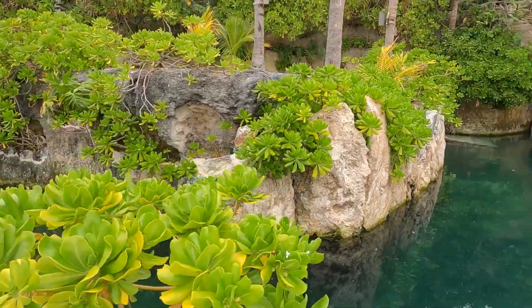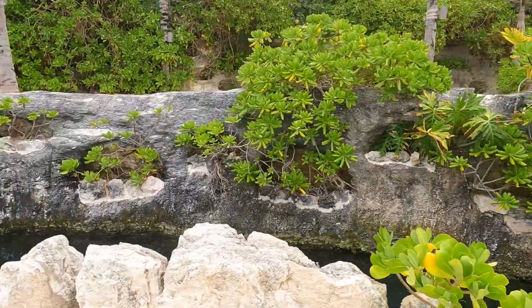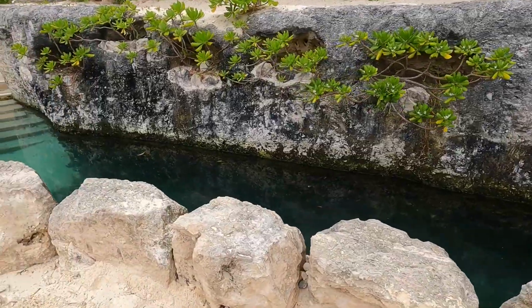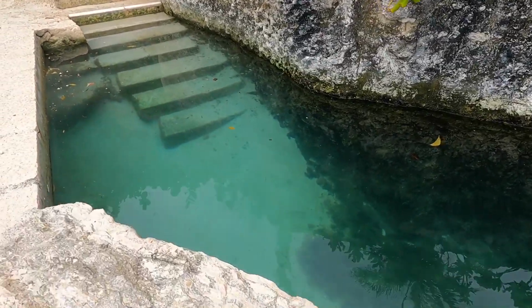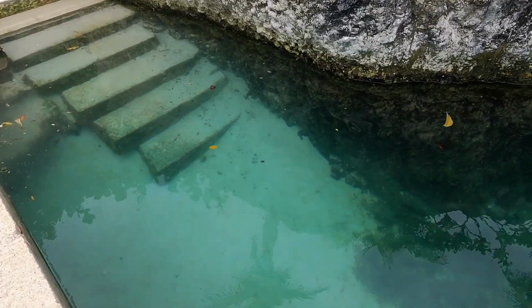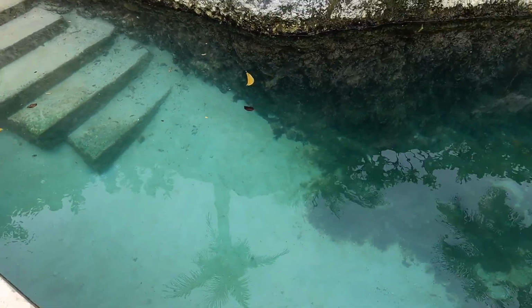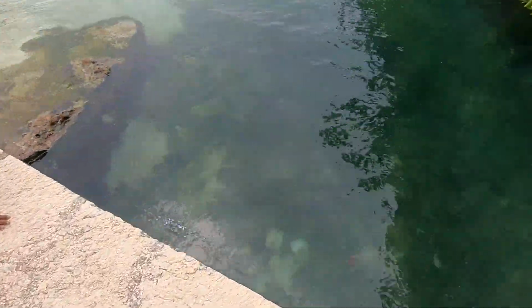If you're wondering if there are fish in these little rivers, you better believe it. There is so much natural life just flowing through the entire area. We even spotted spider monkeys in random trails and plenty of beautiful parrots and birds. We even saw flamingos in one of the caves, which was pretty cool.